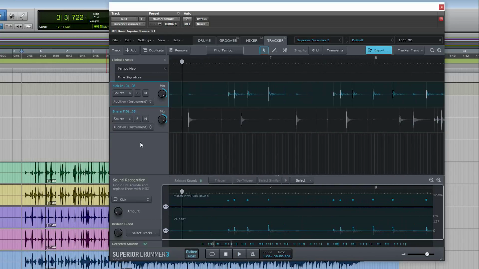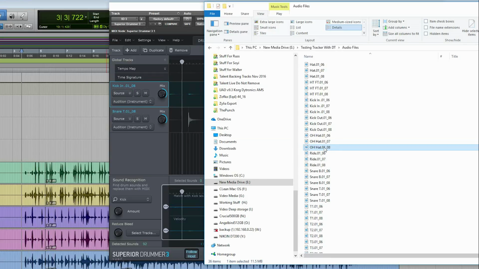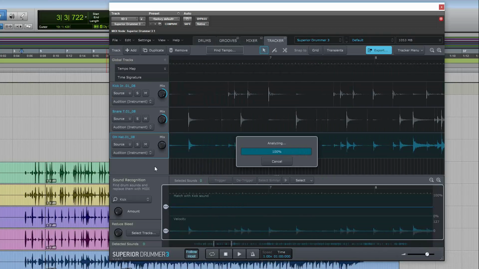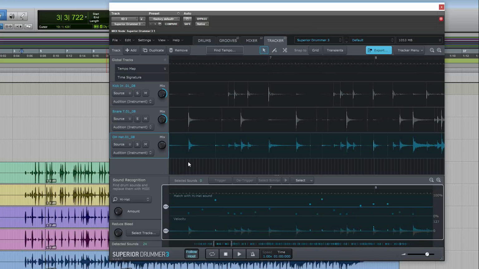So the last track we're going to import and replace or enhance is the hi-hat. Let's bring that one over. Drop that in there. Now the team at Toontrack have done a lot of work to make sure that hi-hats and the articulations behind a hi-hat, which can be so varied, really do translate across. It takes a bit of tweaking and it's not an instant fix. For a start, Tracker thinks these are cymbals. We can change that very easily. But we now need to go in and probably have to sort out quite a lot of re-hits.